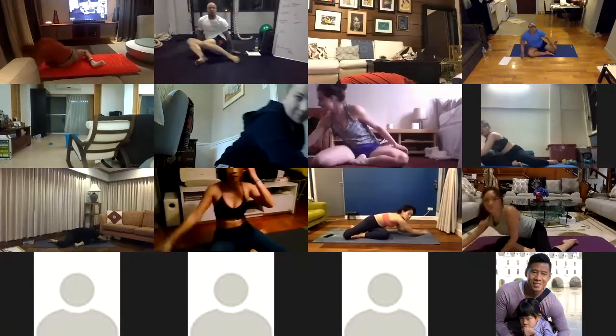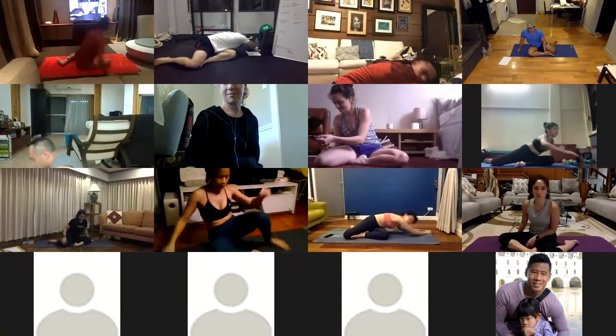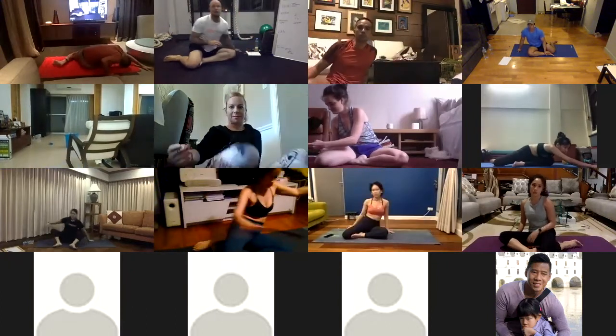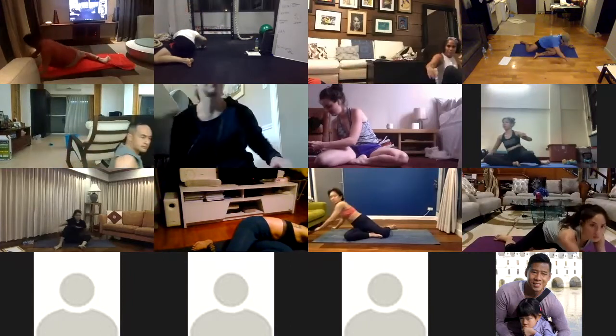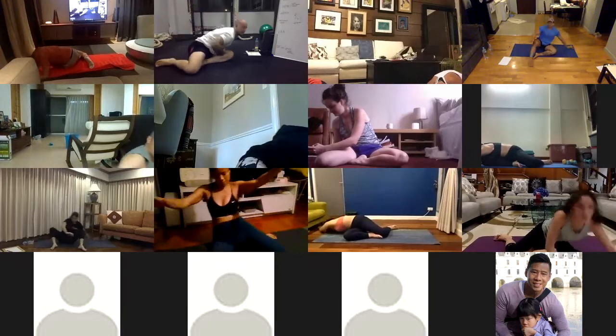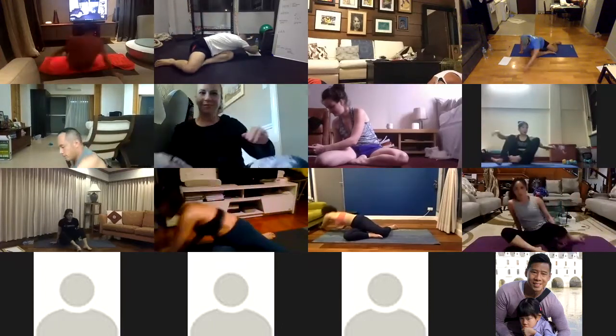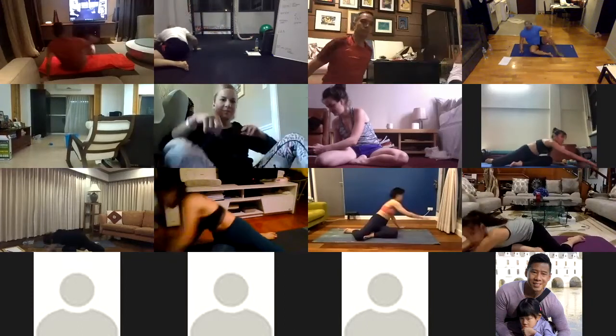And what we're actually going to do is we're just going to roll from side to side now, reaching. And when we get to end range, we are not going to stay there. We're going to come back. And each time you shift, you should be able to reach a little bit further away, and you should be able to get a little bit deeper and closer to that leg. We can just do a couple more.